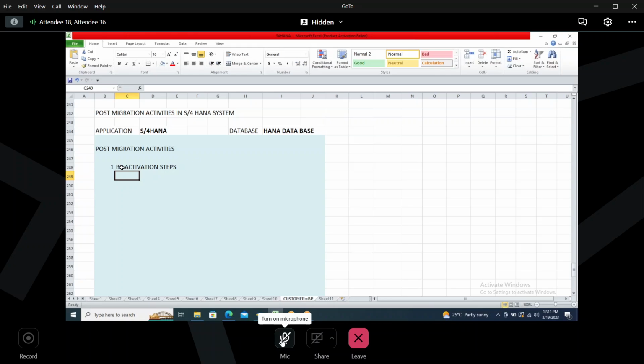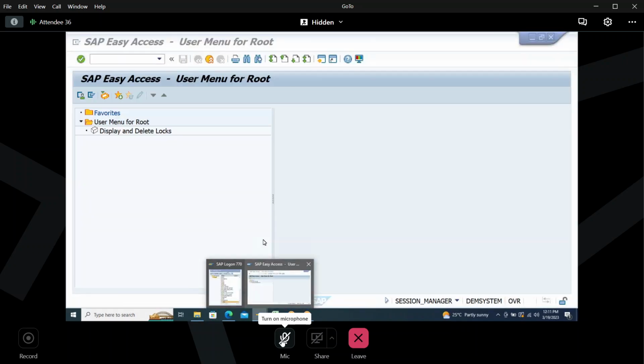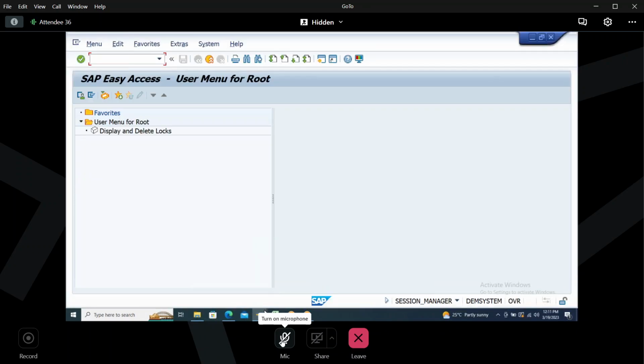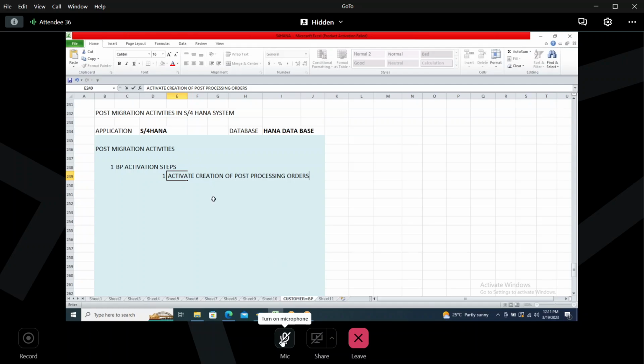Sir, activate creation of post processing orders. Sir, no, before that, there is activate BP steps in SAP. That is their heading. That is what we are discussing: BP activation steps. Okay. But here direction is BP to customer, right, sir?